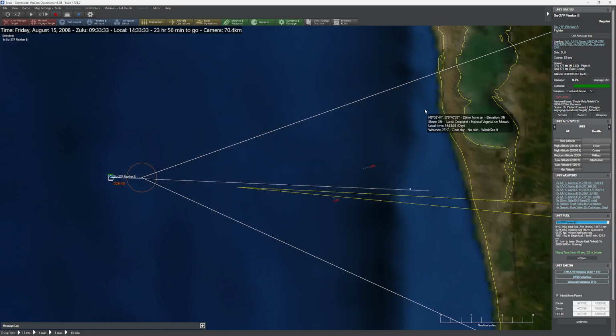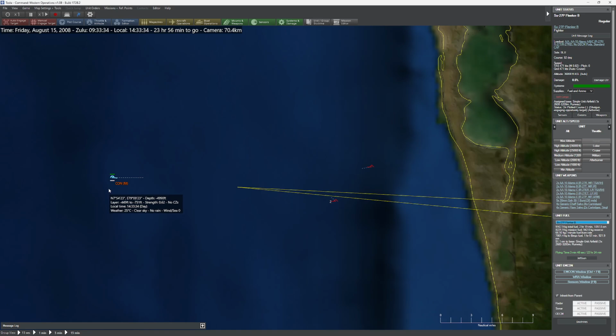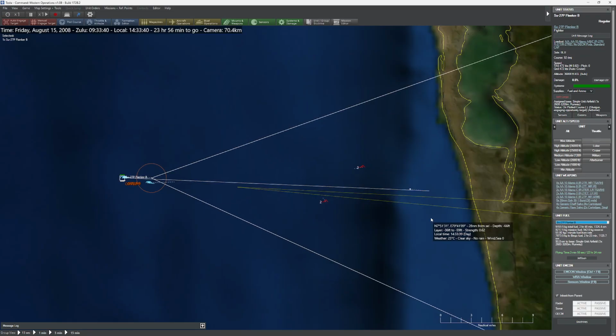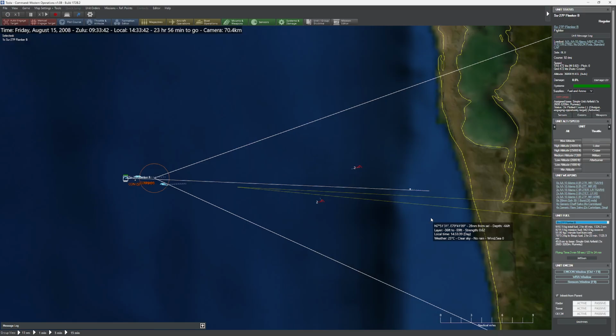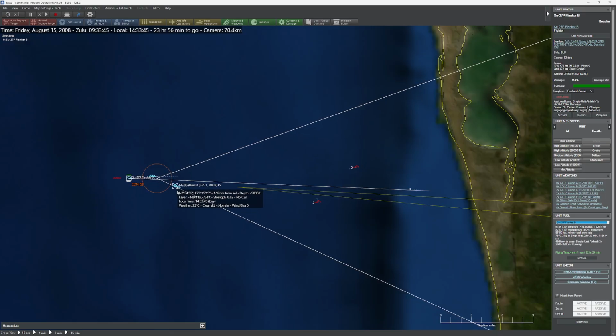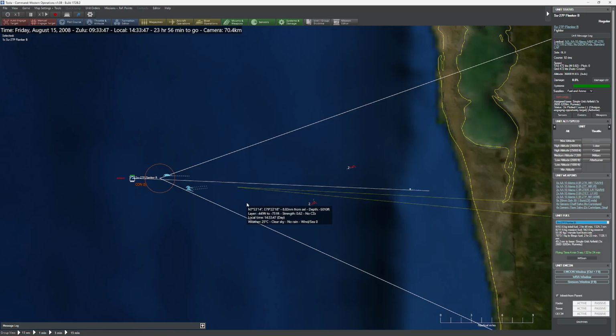Now, this is one of the fun things you might not have known about Sukhoi 27, is they have TWS. Not only do they have TWS, but if you look here, you'll actually see that I can fire off four missiles. Each one of these missiles, of course, packs two different kinds of warheads here. One's the thermal and one is the radar.